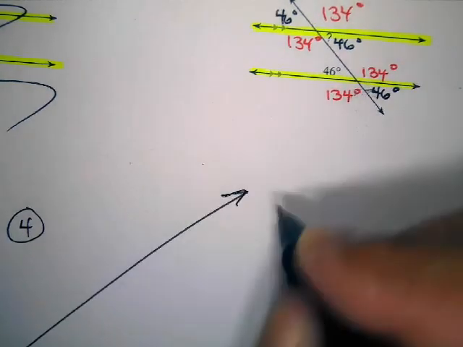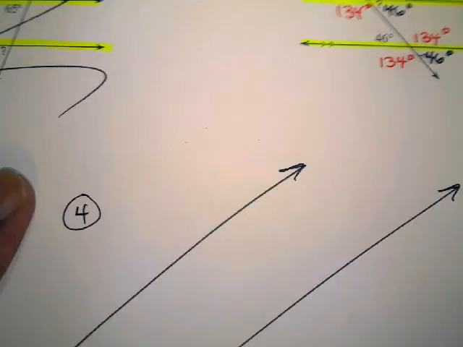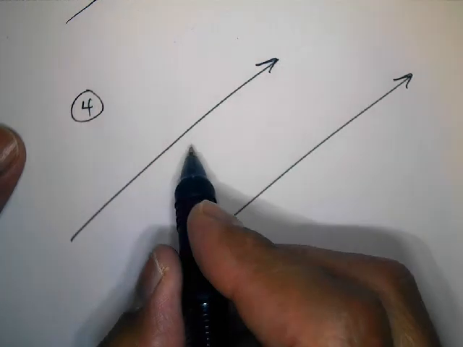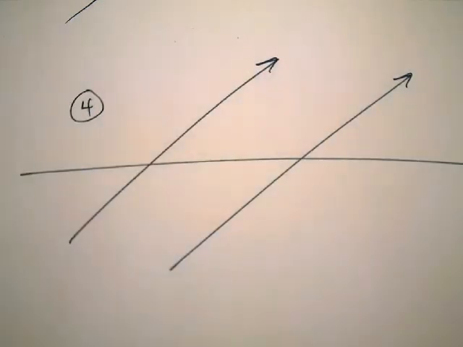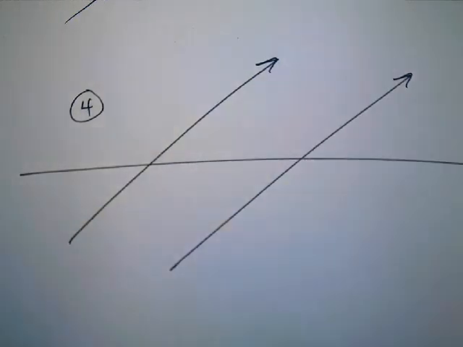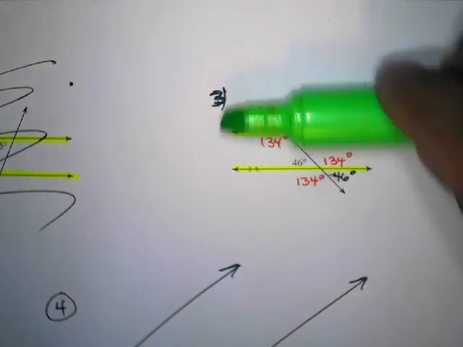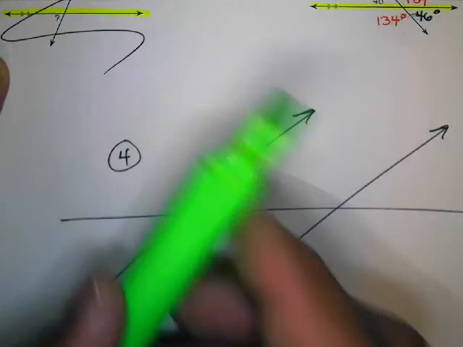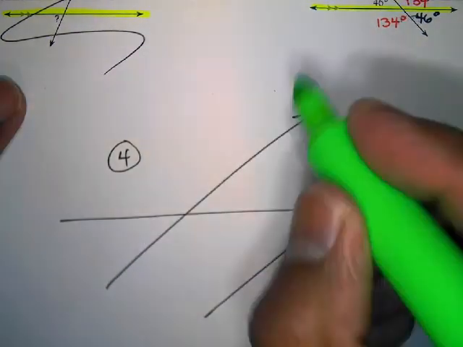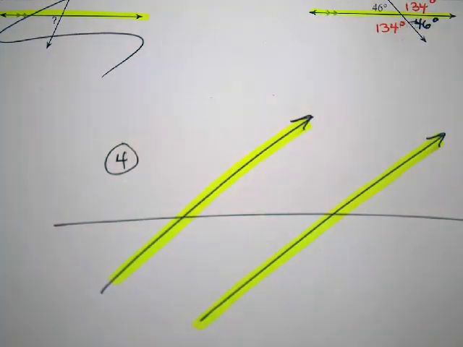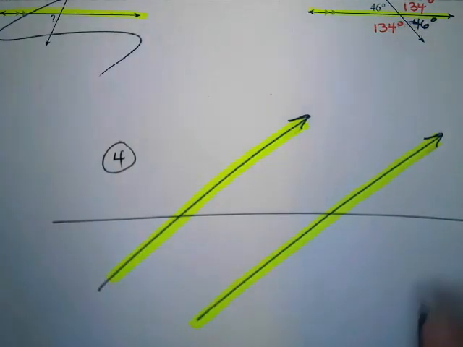Okay, and all I wanted to add for the fourth problem was something like this. If the parallel lines are running this way and your transversal, let me draw this up, let's say my transversal's like this. Well, it would be the same thing, right? But in the examples we saw, the parallels were kind of like top, bottom, top, bottom. Now we follow the way the parallel lines go. Now the parallel lines are left and right.